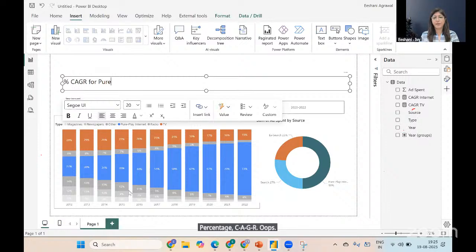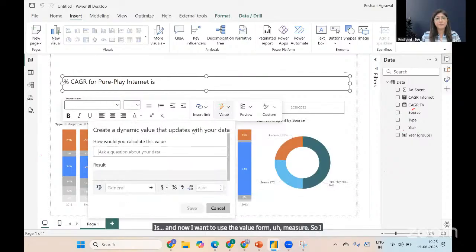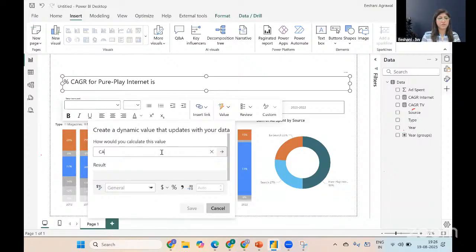For pure play internet is, and now I want to use the value from a measure. So I'll go to value. And what do I want? CAGR internet.